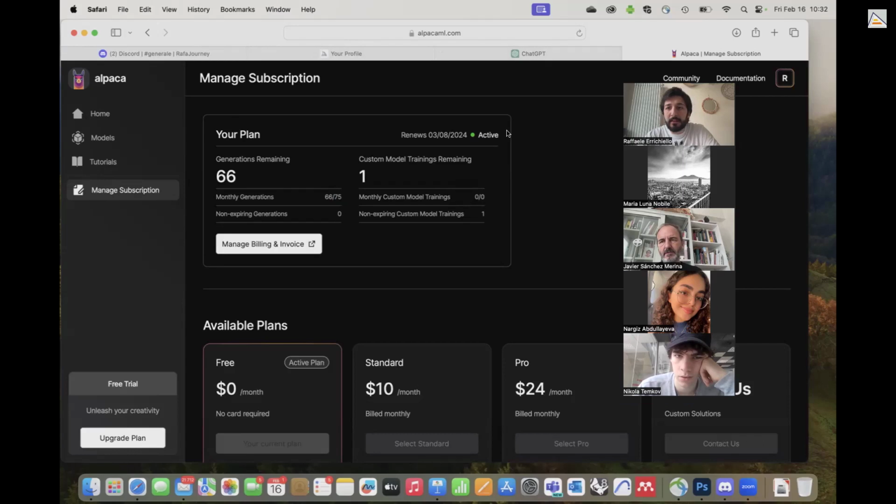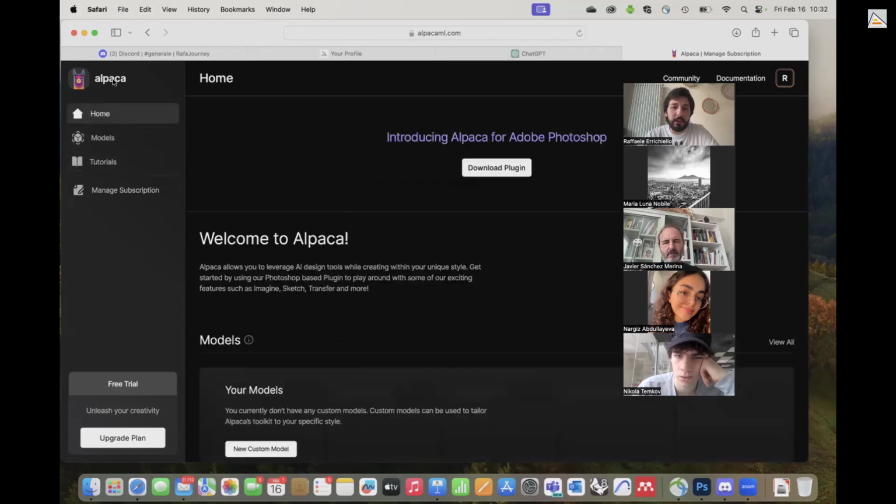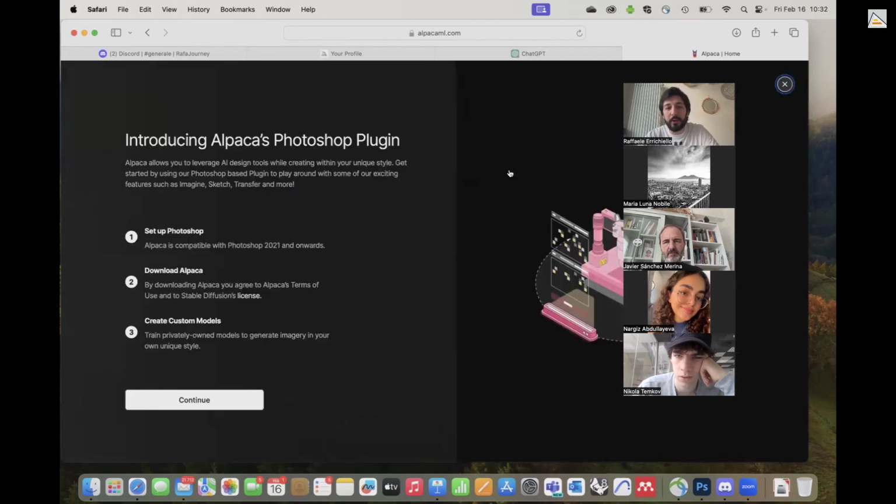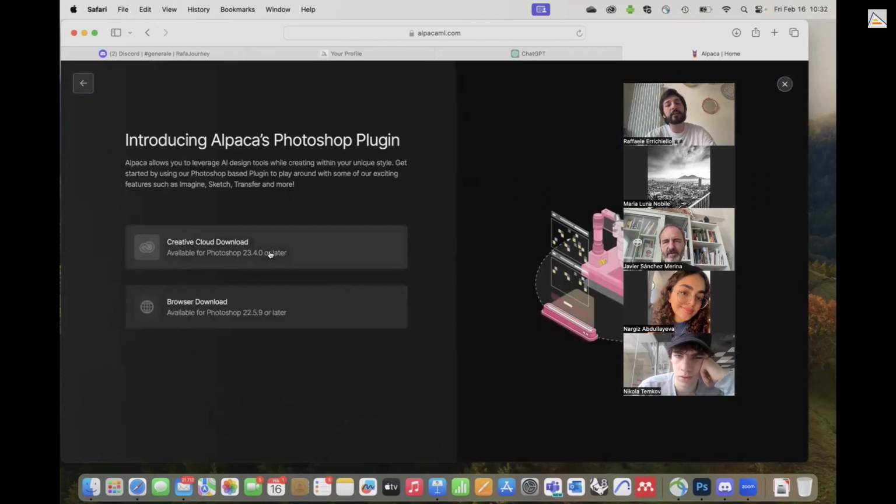Then, to import it into Photoshop, you can download it very easily. For example, if you have, let's say, an updated Photoshop with your Creative Cloud account working and everything super nice, you can download it from your Creative Cloud.